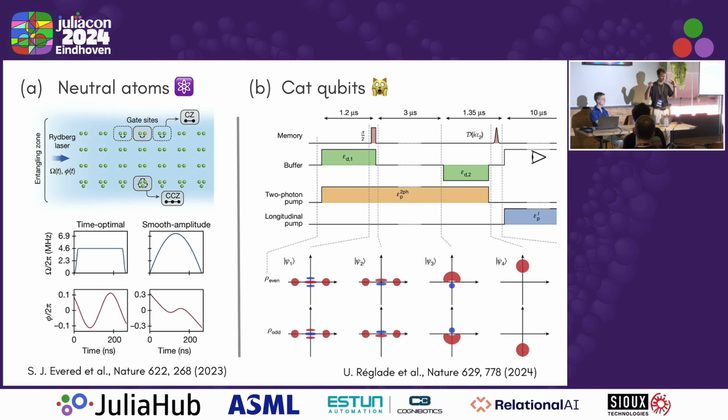So why do quantum control and why build a software package to do it? There are a lot of interesting problems in this area. In neutral atoms, you might have different design requirements. You might want to build a time optimal gate that rails your control on and off. Or you might want some smoothly changing pulse to control atom interactions with your lasers. Cat qubits require interesting control designs because they live in a coherent state space, and also some recent work on optimal control for readout of these qubits was very interesting.